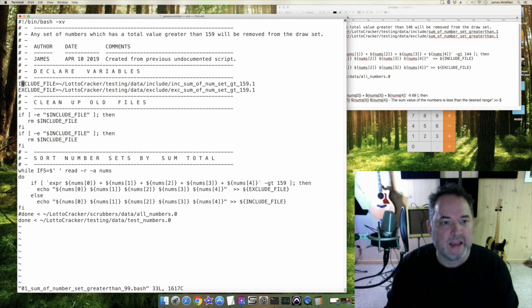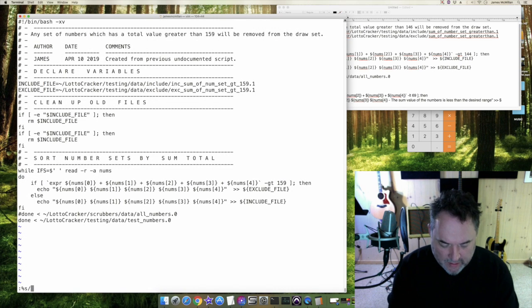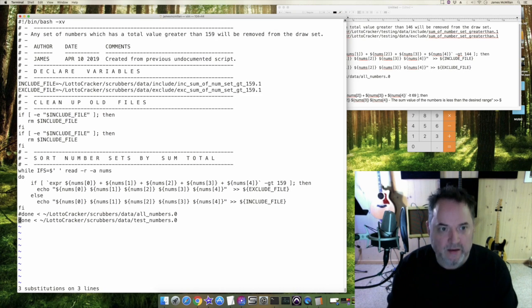And we're going to say, instead of testing, any place in this script where it says testing, change it to scrubber. Scrubbers instead, because that's where our directory is. So then we got Lotto Cracker scrubbers data.